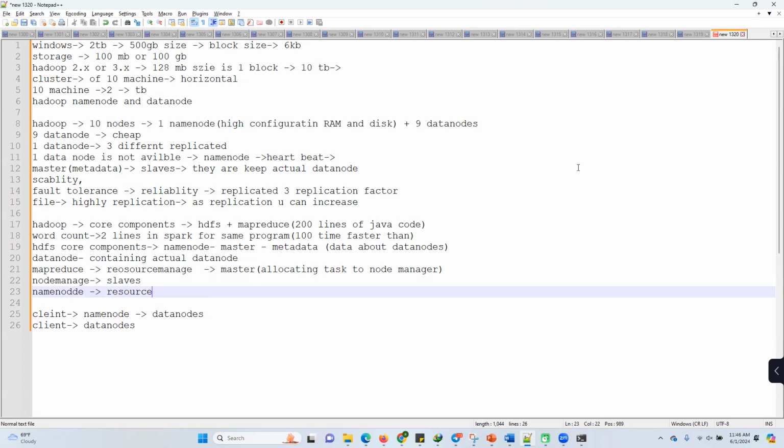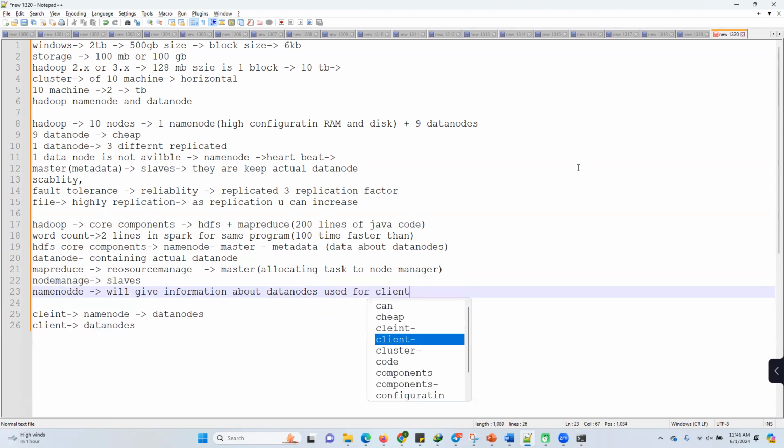So the name node will give information about the data nodes used for the client file, not all the data nodes. Suppose I am a client and I'm saying I have a file XYG. For the client file XYG.txt, just take an example, I'm looking for the information.